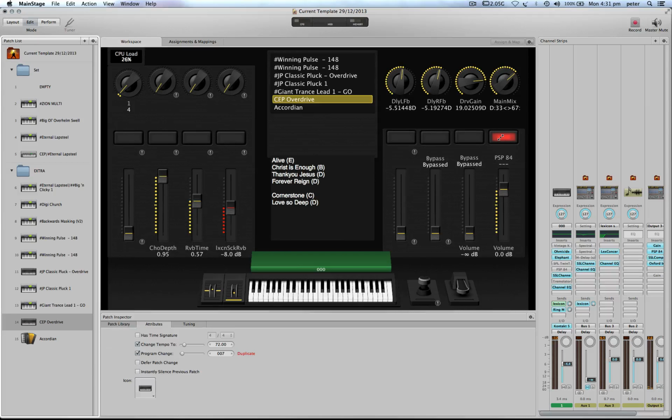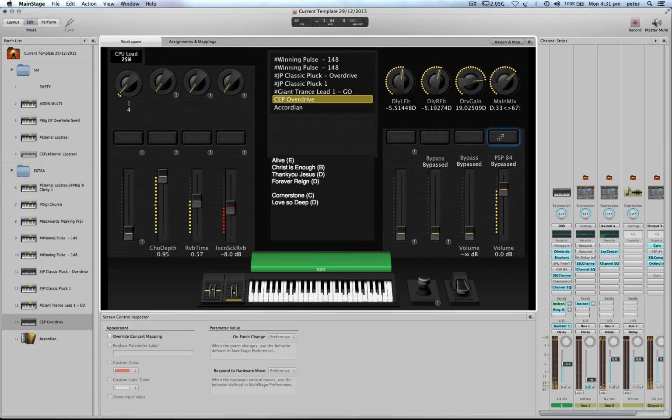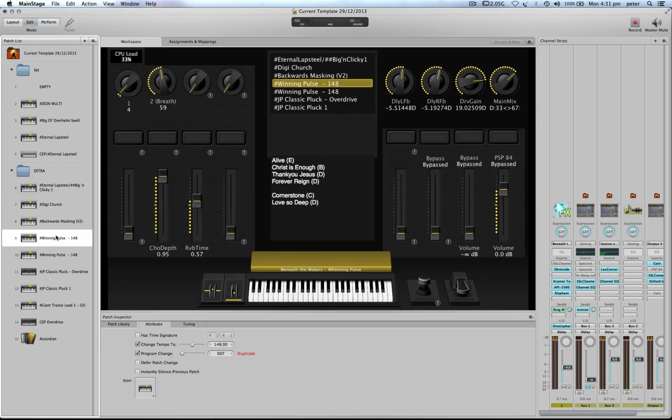Let's turn off the PSP so you can hear it better. And you can also hear, I'm putting a lot of these patches through that Lexicon reverb, which is really nice. You can hear it after the final release. I've done the same with these patches. Again, they're from Pete's Patches, ones that I've edited for, I think this one was Beneath the Waters, but I've been experimenting with some other plugins here to give a little bit more overdrive and stuff to the plugin.